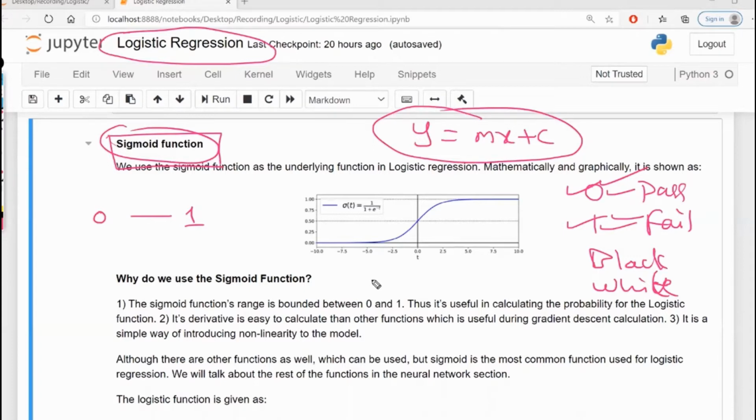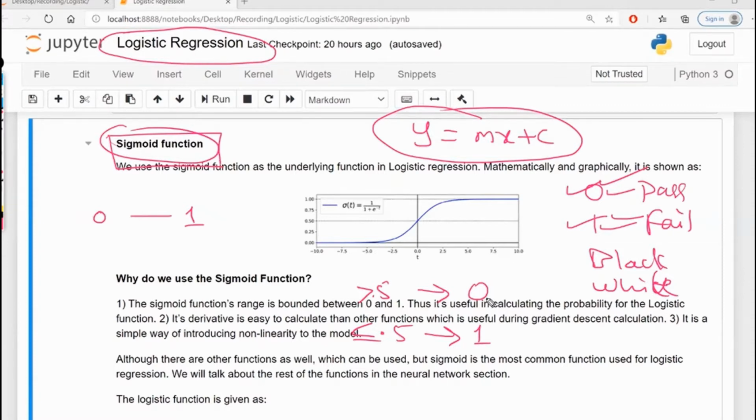The probabilistic factor is simply this: if any data is above 50%, then I'm going to classify it as a 0. If anything is less than or equal to 50%, I'm going to classify it as a 1. Very simple, right? So that is, at a high level, the intuition behind this.